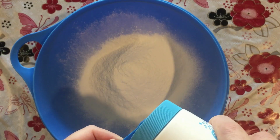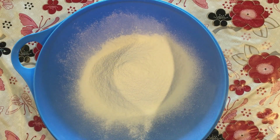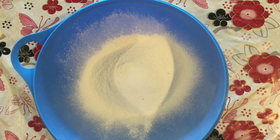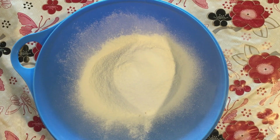Then we add half a teaspoon of salt. And a tablespoon of sugar. So originally I was only going to add the 1 tablespoon of sugar, but then I was worried that the bitterness in the beer might be a little too strong, so I decided to add another spoon, which worked out pretty well. So there's the second one.